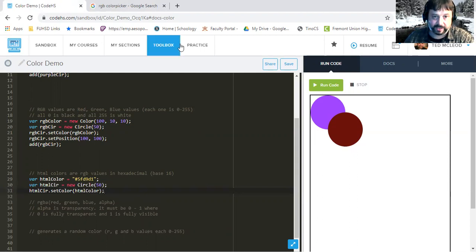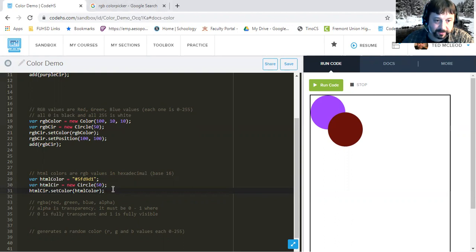And again, just like with the constant, we could have written this whole thing here that says new color instead of making a variable, right? We could just plug it right in here in the parentheses. Same thing here, we could take this string and just plug it in right there, and that would work just fine, right? It's just that sometimes it's nice. In fact, I often define my colors as constants at the top of the code. And then once they're variables, you can just use them wherever you need them.